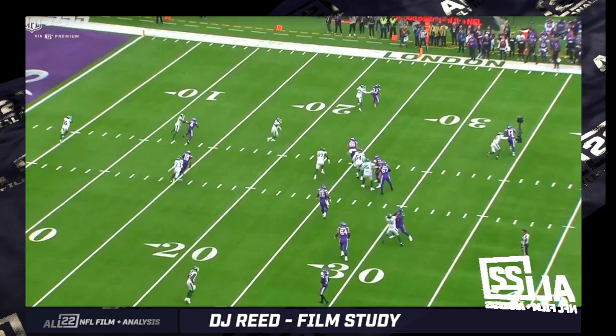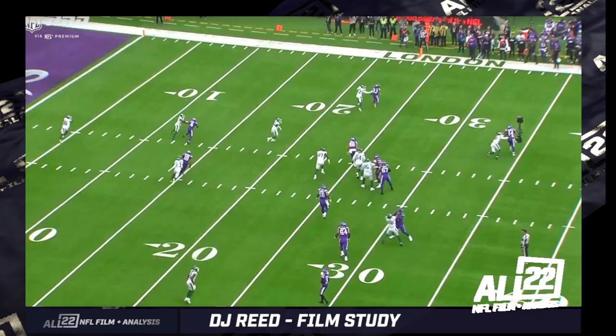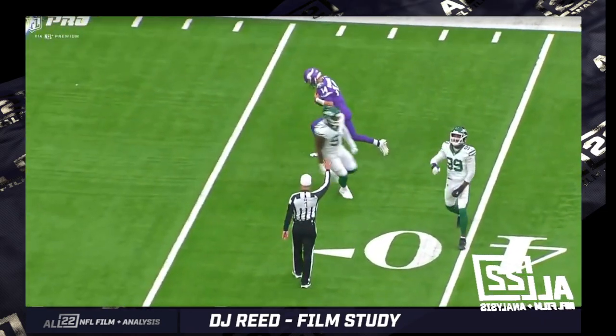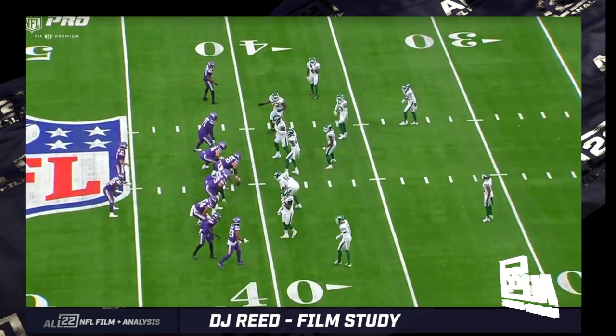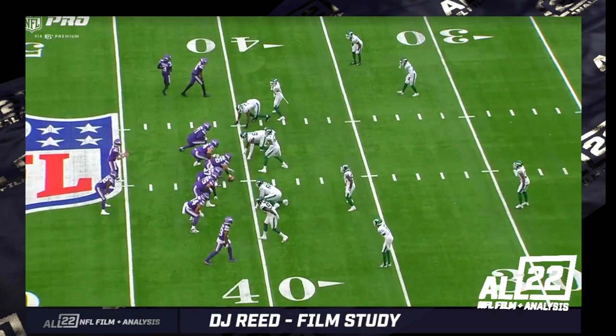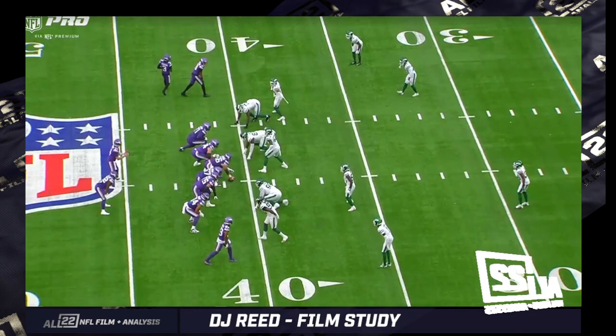But he's very physical. He's not willing to just give ground to people. Very reminiscent of CD3 and Amik Robertson. I would say he's in the middle of the two of them. The only thing is he's not as antagonistic as Amik Robertson, and that's a compliment, by the way. If you guys have watched much of my film at all from 2024 and even prior to the 2024 season, you know how highly I think of Amik Robertson and how much I enjoy the fact that he causes problems for pretty much everybody that tries to line up against him.